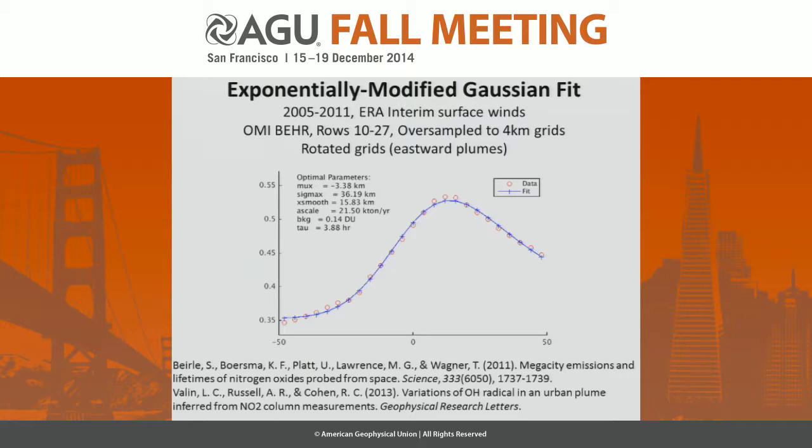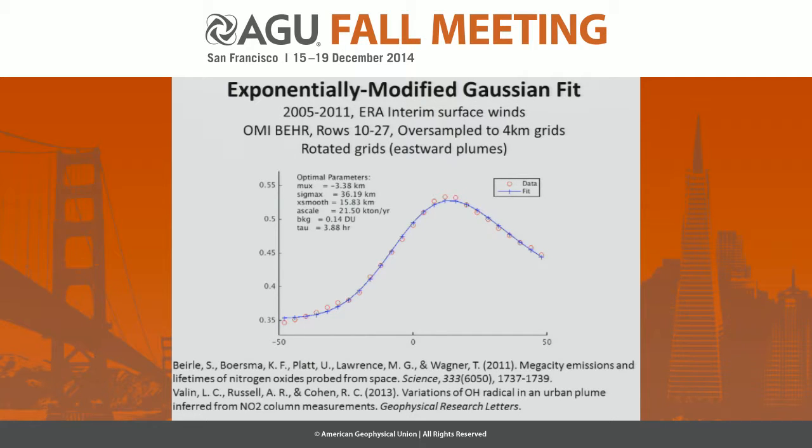Once we rotate all the plumes properly to the eastward direction, we used a product by Berkeley, California. Since the OMI data has a lot of row anomalies and a lot of issues with the retrievals, we just wanted to use the rows that were consistent from 2005 to 2011, all the data that was available, so it's consistent throughout each year and we don't have interference where it's biased towards one year or the other. Then we oversampled that down even further to a 4-kilometer grid so we can get higher resolution, and we use data from 2005 to 2011.